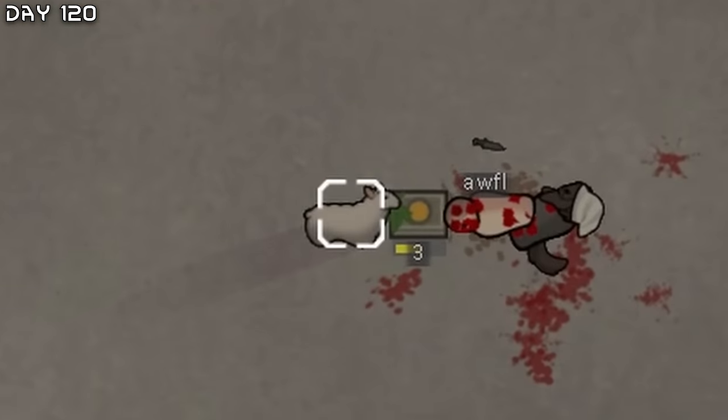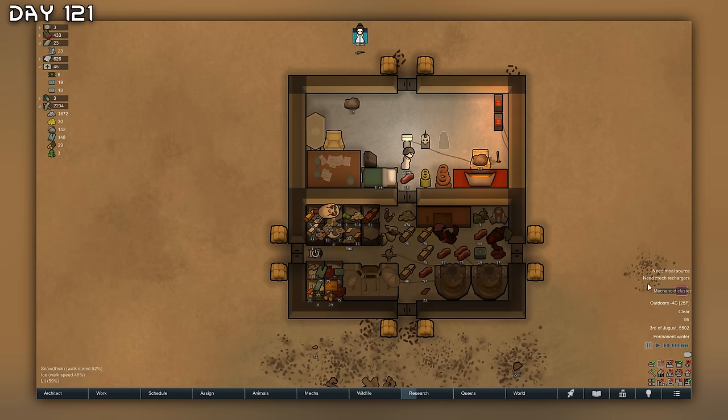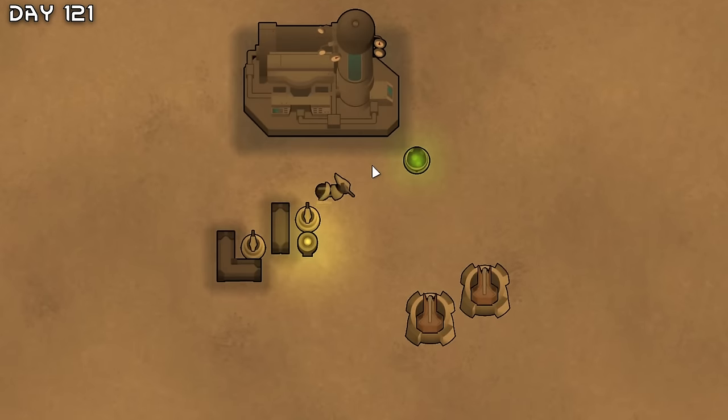Oh, not my sheep eating the food. I need to butcher them. Oh no, it's quite warm inside now. I want to open up the roof a bit. Mech cluster. Okay, hopefully nothing too bad.